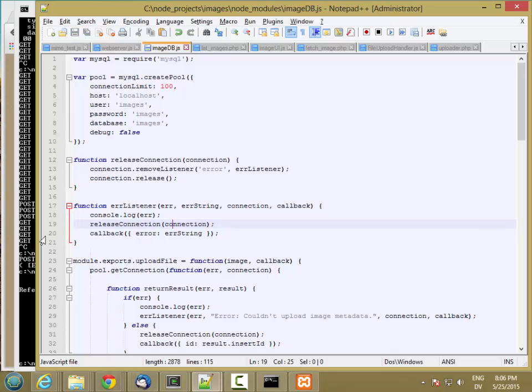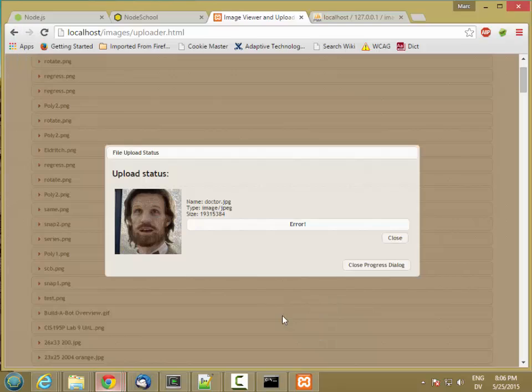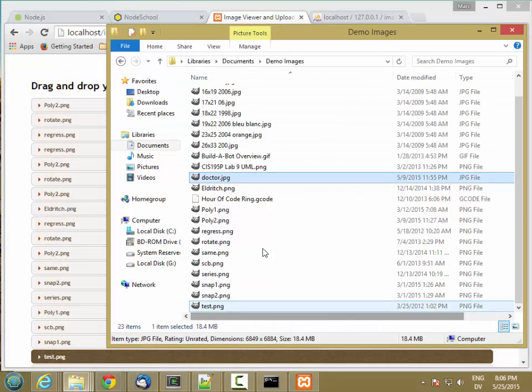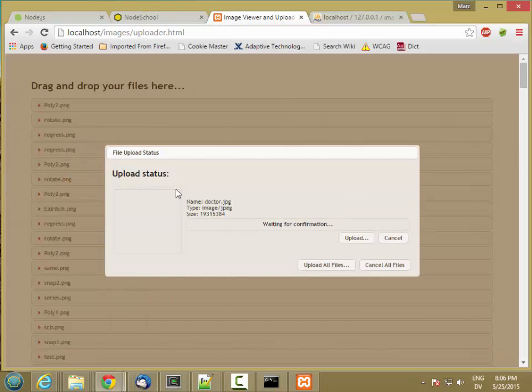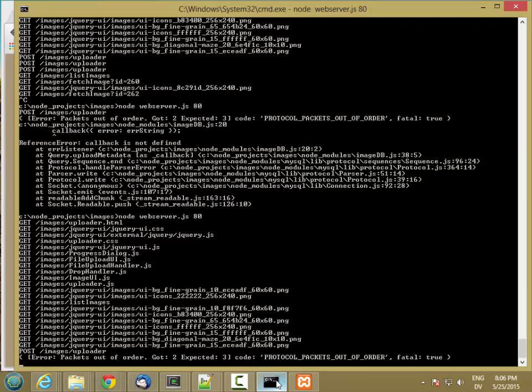Just save this and make sure we aren't crashing again. Okay, error couldn't upload image. So here's the error object we got, and this code is what we want to return.